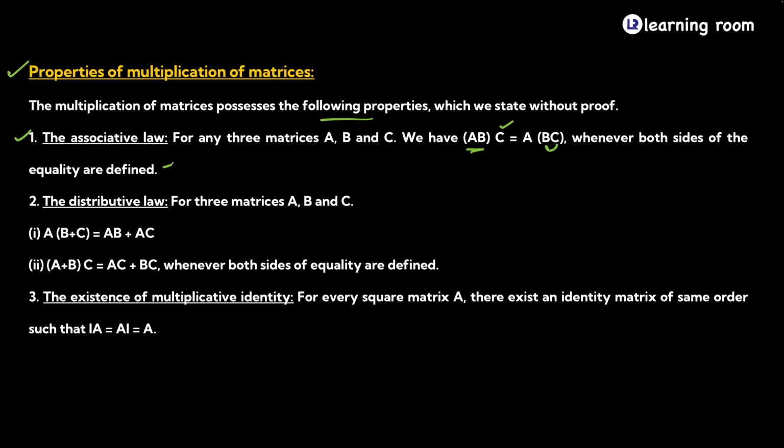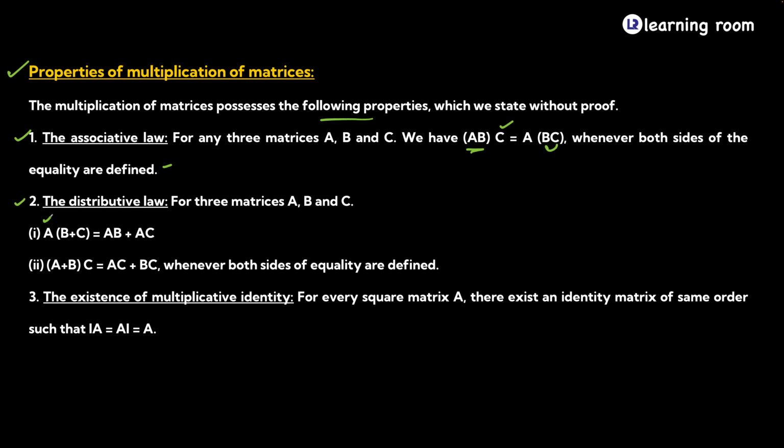Right. Secondly, what about the distributive law? So the matrix is getting distributed with each. Right. How is it happening? You take a matrix A. See, one thing that you need to keep in your mind is when we say this AB into C and A into BC, first of all, the multiplication should be defined. In the sense, the number of columns of the first matrix should be equal to the number of rows of the second matrix. Only then we can define the properties. Okay. So I'm assuming that you understood that it is an inbuilt thing, right?